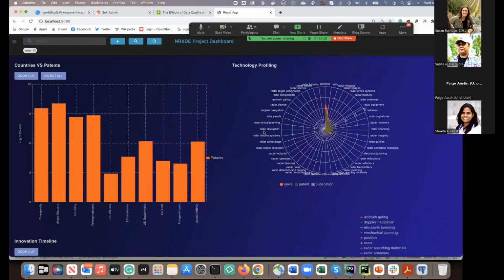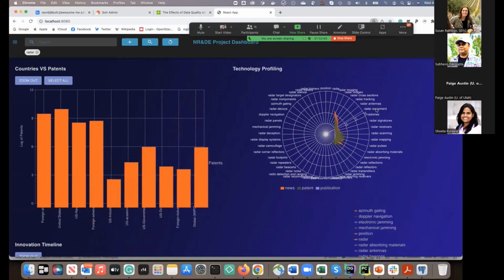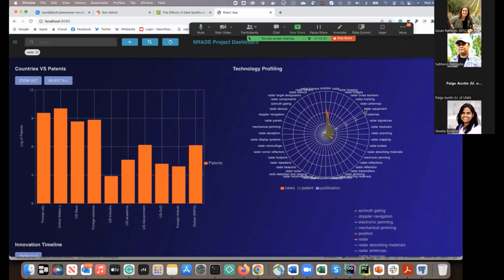Yeah, so if I search radar, you can see it brought a whole lot of terms like radar equipment, radar signature, radar mapping, and other stuff. We are serving these things from the ontology.